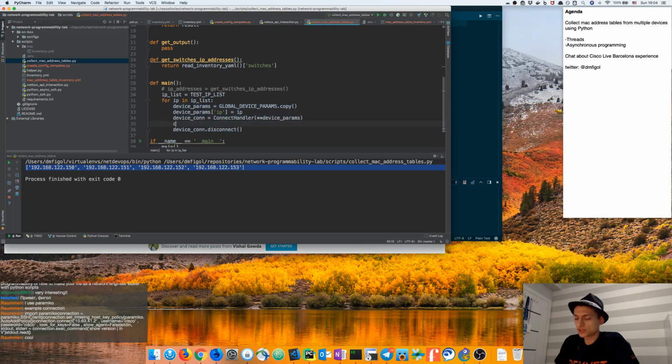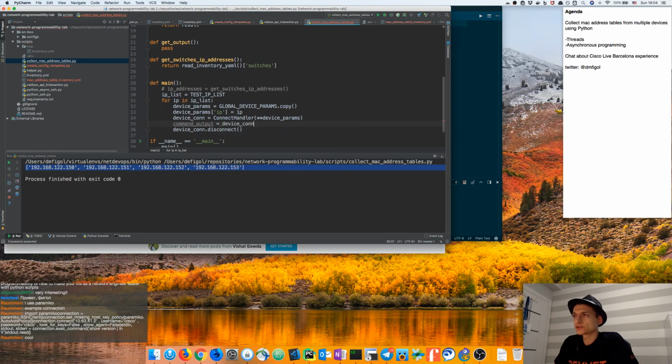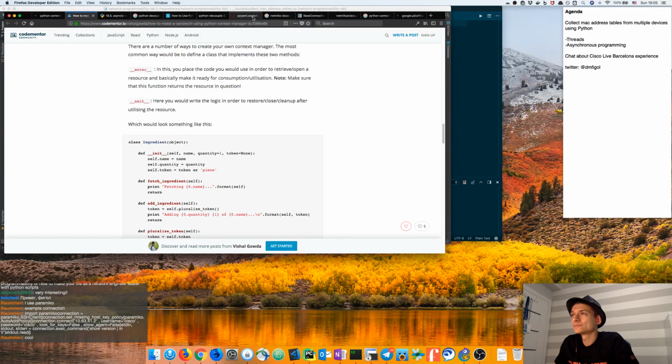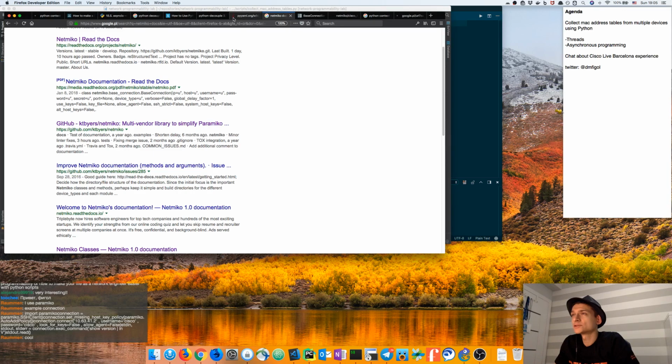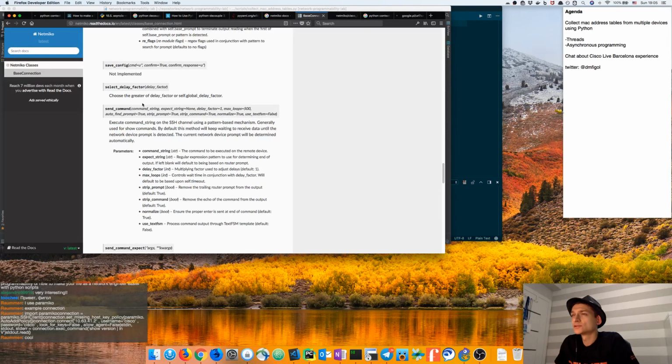So I can say command output will be device connection dot send, I forgot how it's called, netmiko docs, send command.